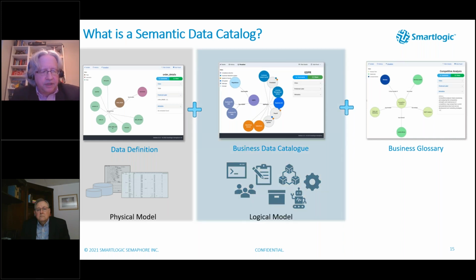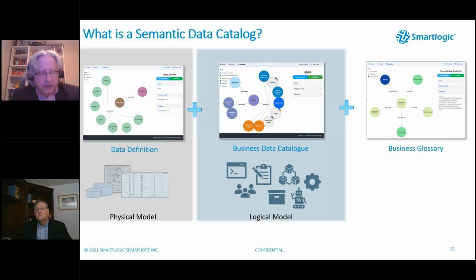Now, while the data definition is concerned with describing the data at rest, the business data catalog describes the organization of the data assets within the context of the business. For example, which systems are used by different lines of business, which teams are responsible for the administration of these systems, which teams can update these systems, who is responsible for regulatory compliance in these systems, and which compliance regimes apply. And this will be maintained with input from multiple stakeholders across the organization. And we believe this is the core of your metadata management and data governance strategies.